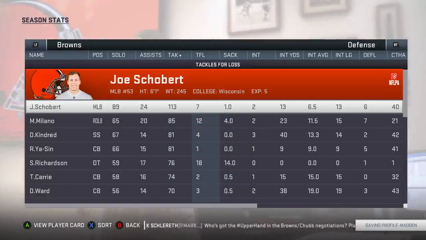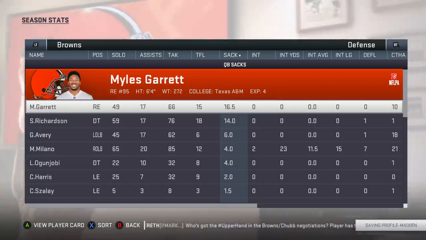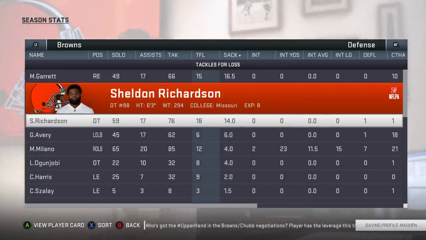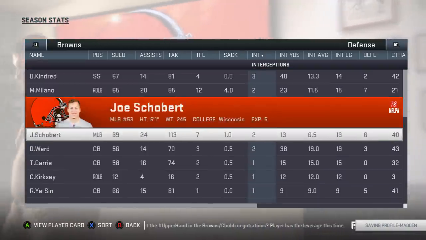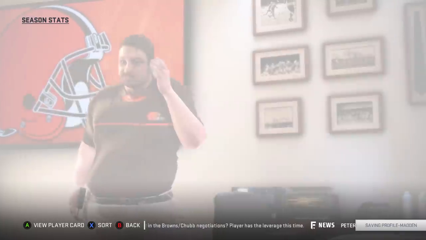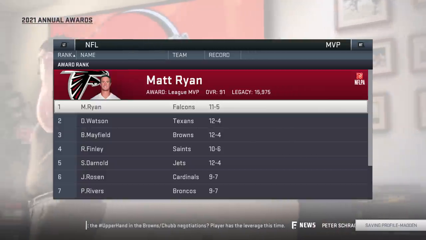Schobert, 113 tackles, 7 TFLs, a sack, and 2 picks. We got 16.5 sacks from Myles Garrett, 14 from the interior from Sheldon Richardson. That is huge. 3 picks. Interceptions stepped it up too. I called them out every year that we need to get more turnovers in the secondary, and they are starting to listen. MVP went to Matt Ryan.